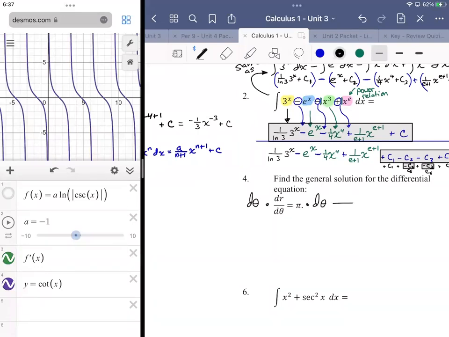And so we would have dr is equal to pi d theta. Now this is a change of coordinate systems. These are polar coordinates, but that's not really important at this point. It's just we're using r's and thetas instead of x's and y's. So that's fine. Pi is still a constant, right?